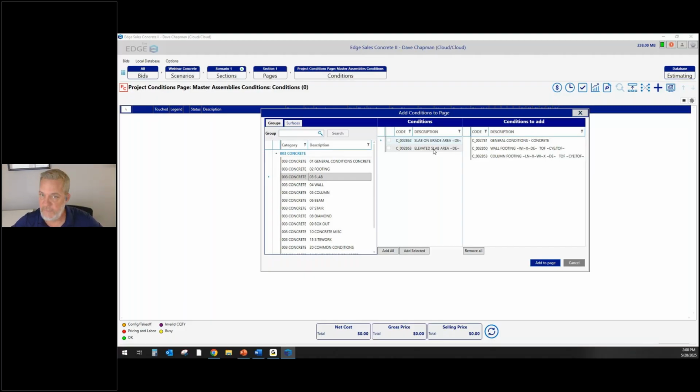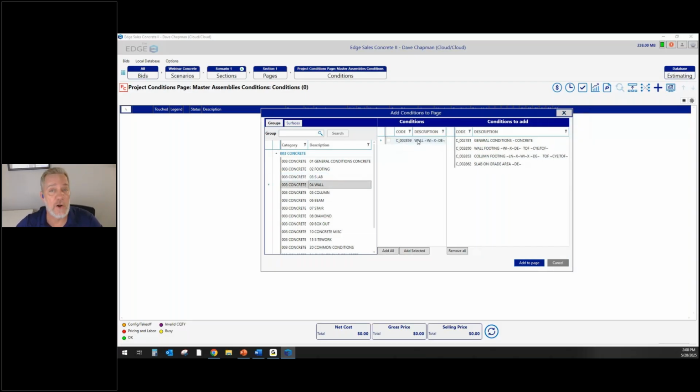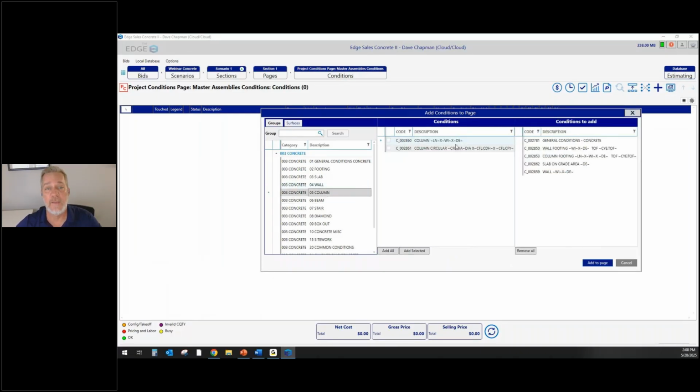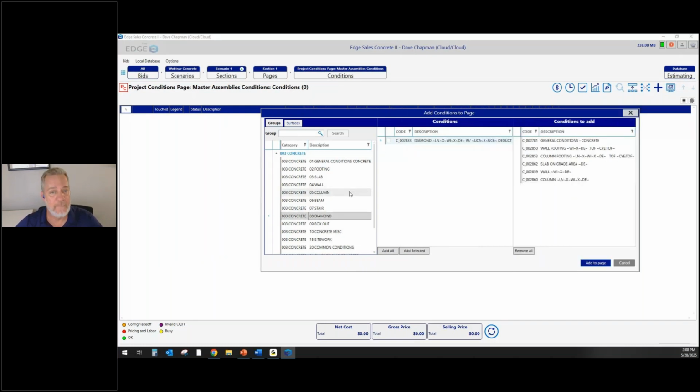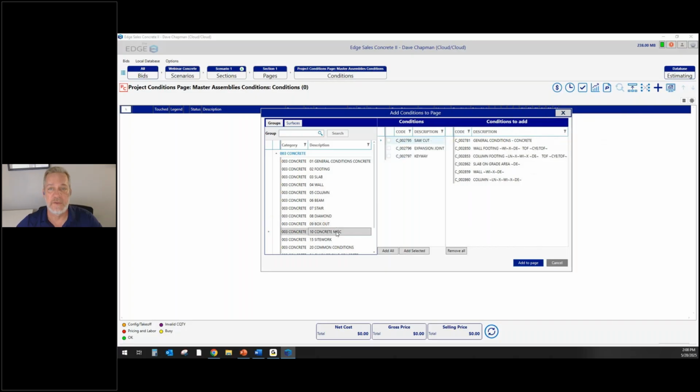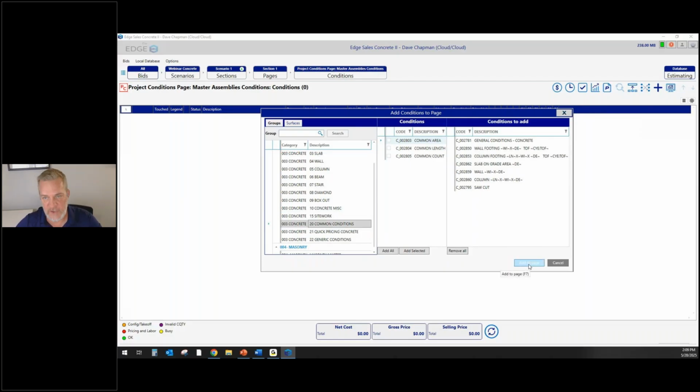We work with each customer for up to a week, building out some of the specific assemblies that you'd want to be defaults on here. So I'm just going to show you the main ones that we use as our starter or building blocks. I've got a wall here, so we've got a slab, we've got some footings, we've got a wall, bring in a column as well. And then we've got other things out there like stairs or diamond cuts, box out, miscellaneous things like saw cuts, expansion joints, maybe some common areas. But I'm just going to work with these for the initial demonstration that we're doing here.